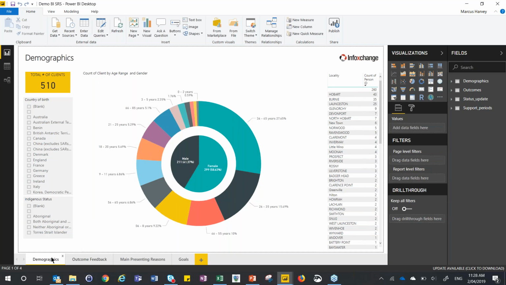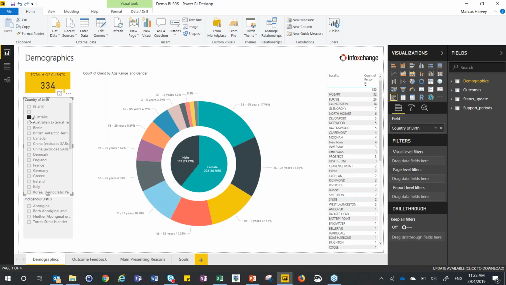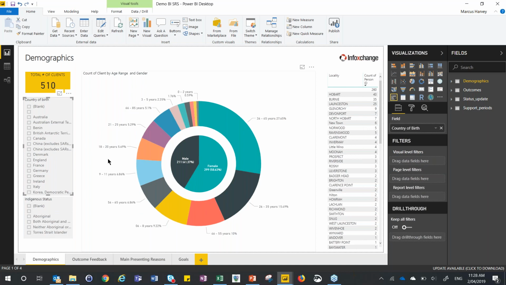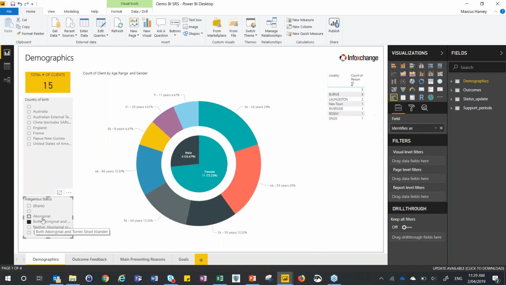And just looking specifically, first of all, at the demographics data set, you can see here that we've drawn exactly the same starting base of males and females in terms of the count. But then we put a second, what I call the donut shape, looking at how that varies by age range. And we've allowed some filtering to say, just show me those in Australia, or just show me those that recognise themselves with an Indigenous status of Aboriginal and Torres Strait Islander.